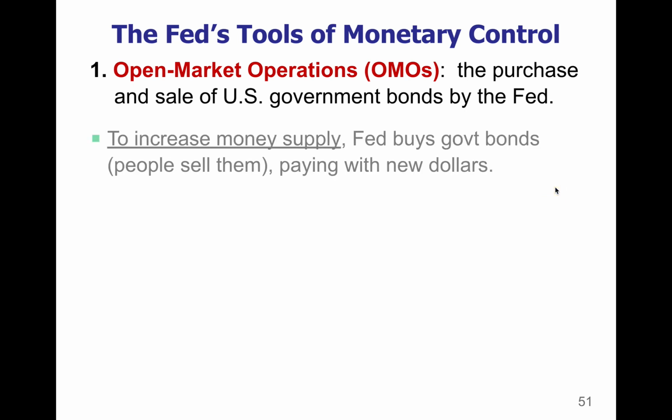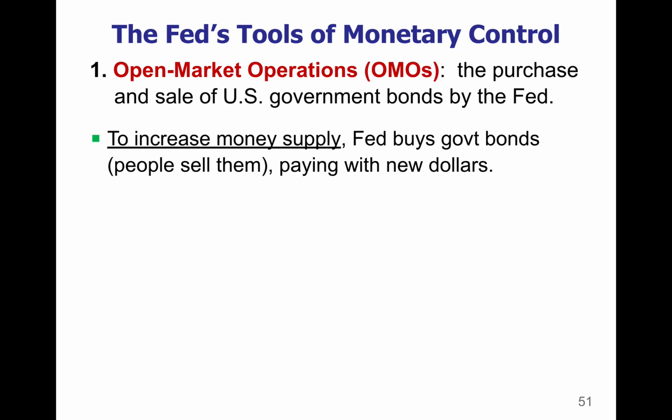So the Federal Reserve, if they wanted to increase the money supply, the Fed would go into the open market and buy bonds. If the Federal Reserve is buying bonds from people, then that means the Fed is going to get the bond, but the Fed is going to give you money for it in exchange. So the Fed gets the bond, but the people get cash. Now, this also would mean in reverse that people are selling their bonds to the Fed, and the Fed is buying their bonds from people.